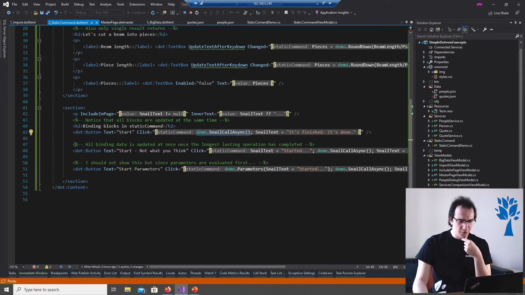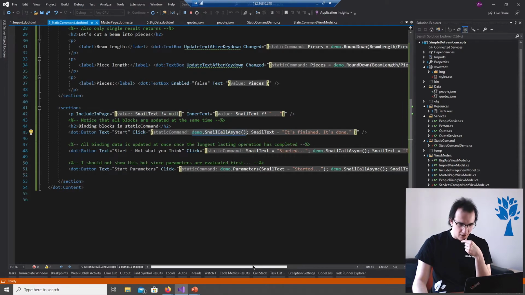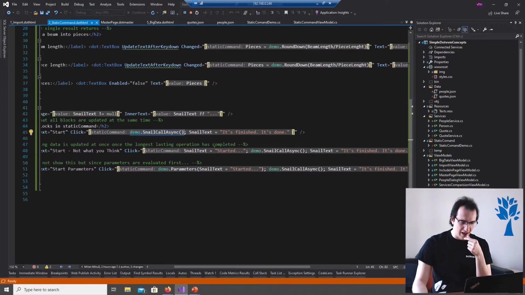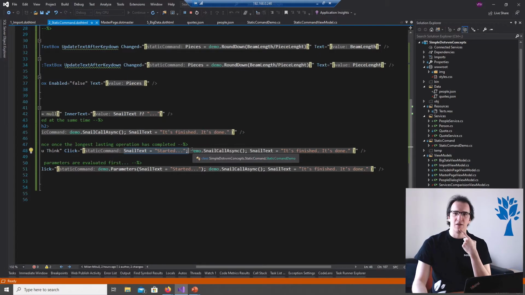So therefore, I want to bring your attention to this other line, because I have seen some people make a mistake of thinking, I made this mistake actually myself when this feature was first introduced. I wanted to go like, okay, so these are like statements. So I will first update some property here. I will tell the user the operation has started. Then there will be the long-running operation here, and after it is finished, the user will see it's finished, it's done, right?